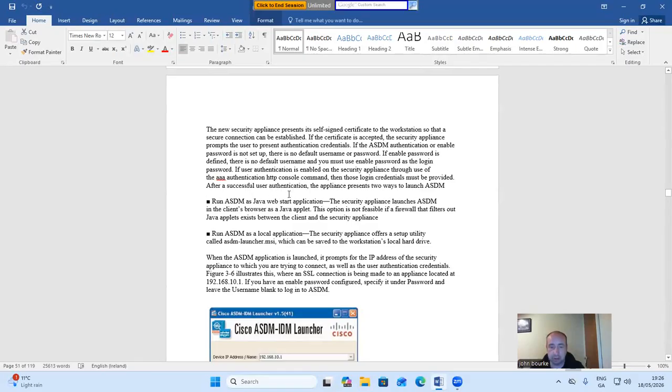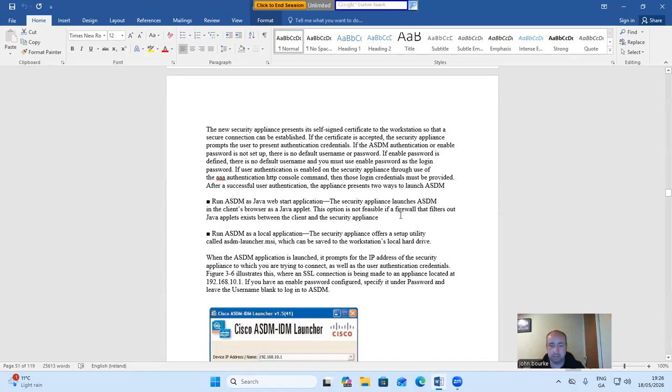After a successful user authentication, the appliance presents two ways to launch ASDM. Run ASDM as a Java Web Start application. The security appliance launches ASDM in the client's browser as a Java applet.